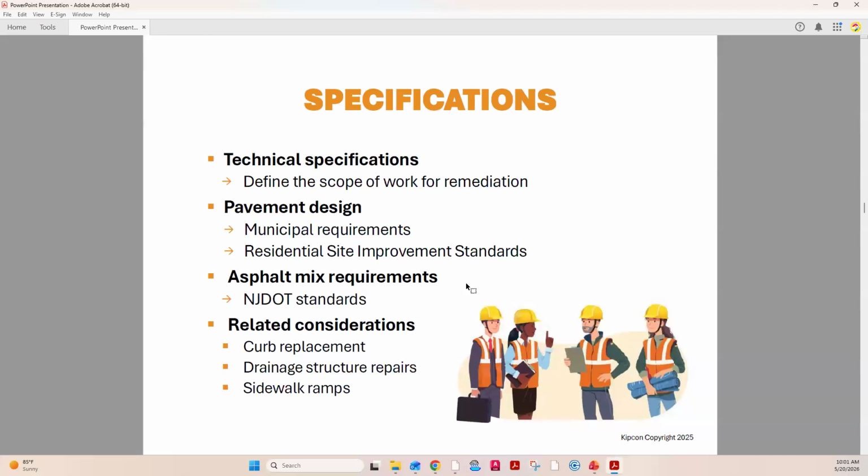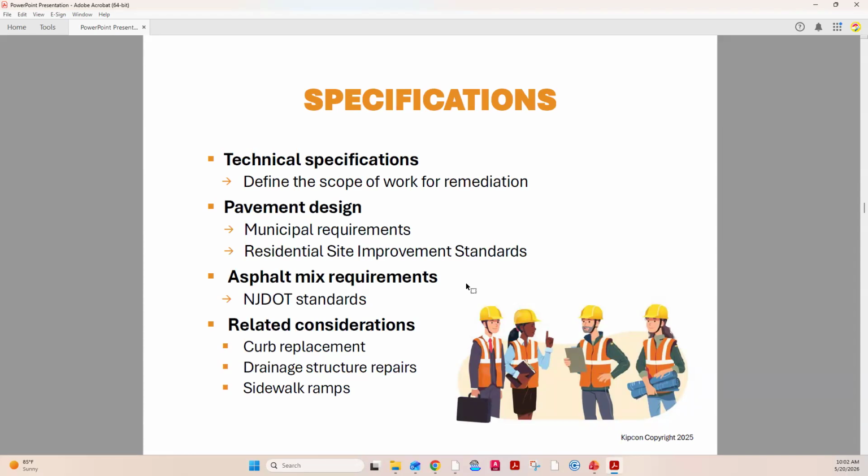Some other related components that are part of pavement remediation are typically any kind of replacement of damaged curbs and drainage structure repairs in the roadway. Related catch basins are important. I know they're expensive and they are often part of extras to the project, but if you don't take care of them, it can affect the performance of your pavement. So when you're doing a pavement project, you want to have unit costs. And again, the engineer will do a visual observation.